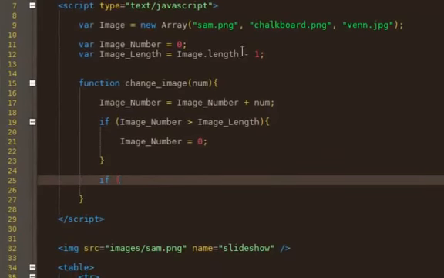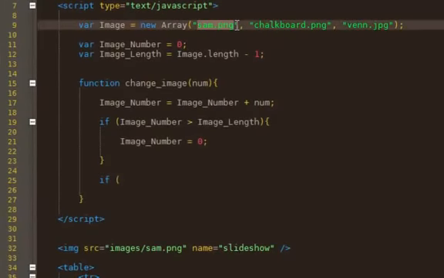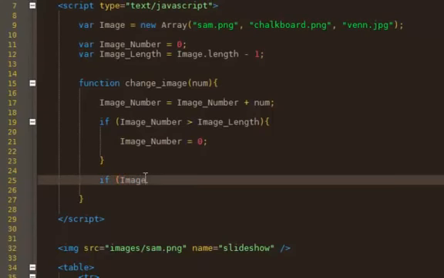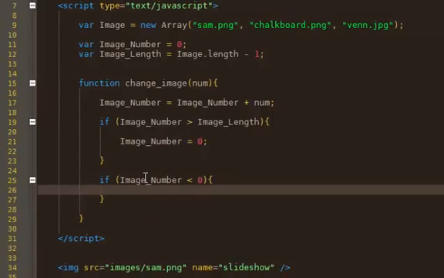And then same thing, if you're at the first picture and you press previous, it's going to go to -1. But I want to send that to the back of the array. So in this case, if the image number is less than 0, what I want to do is set the image number equal to image length.